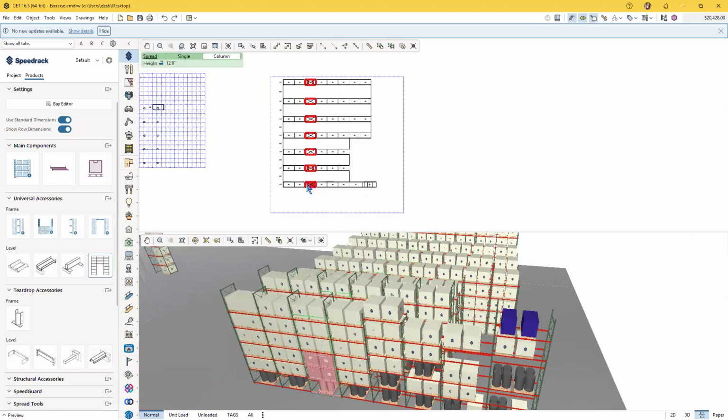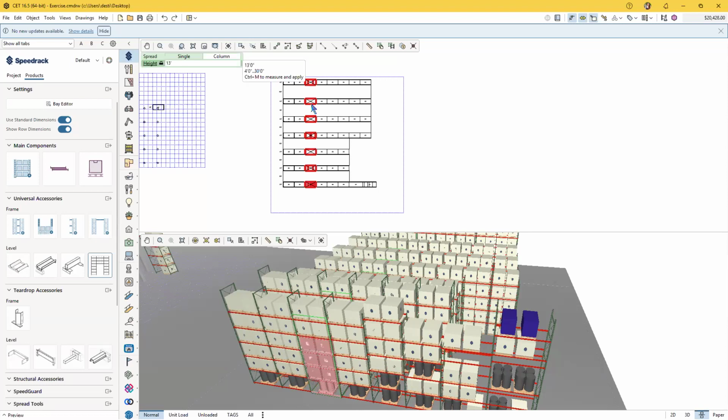Now, when I am hovering, I have my spread column. Do I want it to be a single spread here? Do I want it to apply to a single row, which might be appropriate because maybe I don't want this back one to be gone? Or do I want it to be this entire column? To make things easy on us, I'm going to go ahead and apply this to the entire column. And then I can also adjust the height. Now, notice that in my 3D view, I have a red highlighted area. That is what will be deleted to allow for this height of a tunnel.